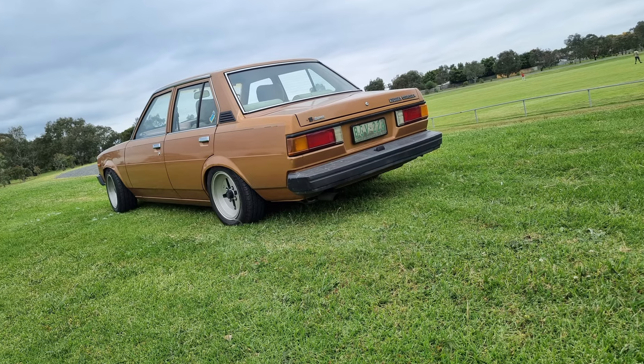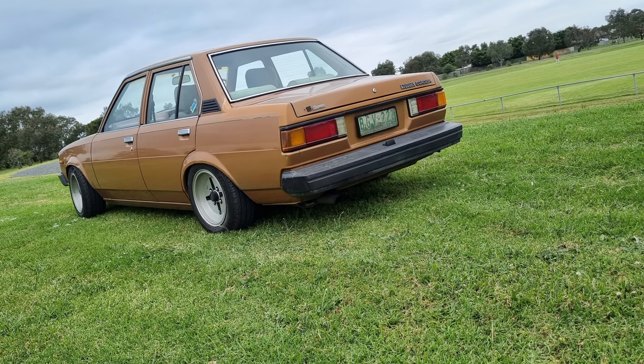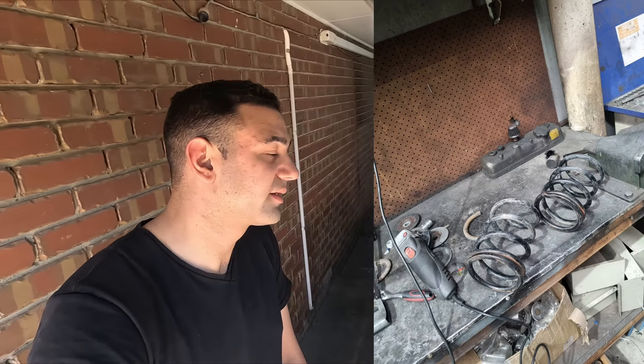You saw we put the wheels on and she's sitting a lot lower now. The rear end has the same shocks but we had petal springs in there before - now it's got stock springs cut down to the height we want. It's still quite stiff but a little bit better than cutting down those petal springs which are already stiff at stock height. These rear springs sit on the diff and don't have a flat perch, so cutting them down you can actually make them sit in their seat alright with no issues - other than if you cut them too short, they're not captive without a shorter stroke shock.